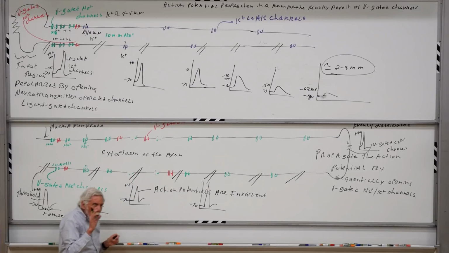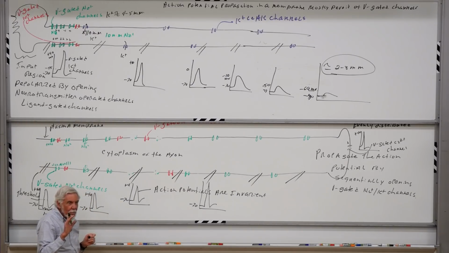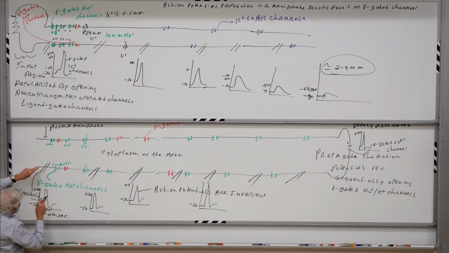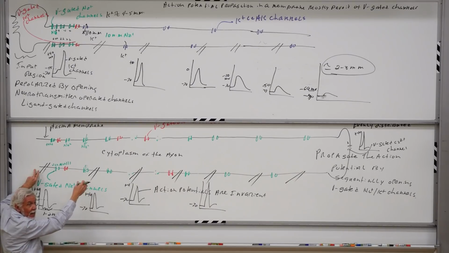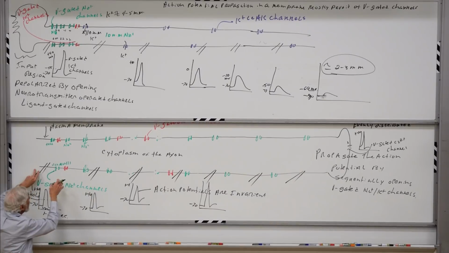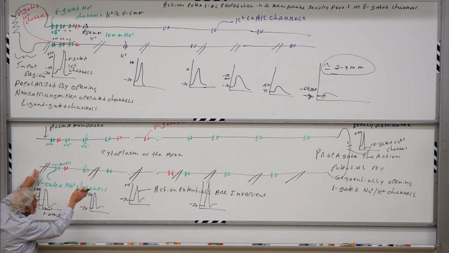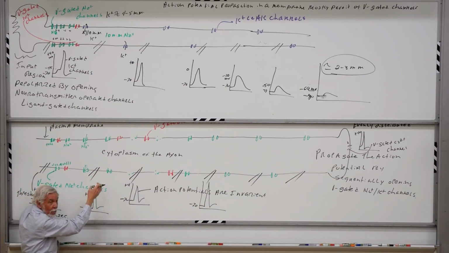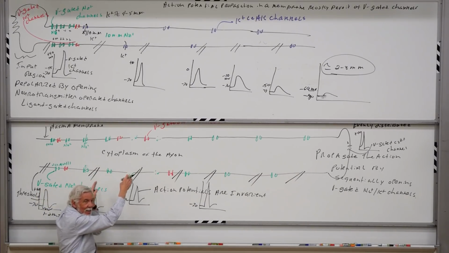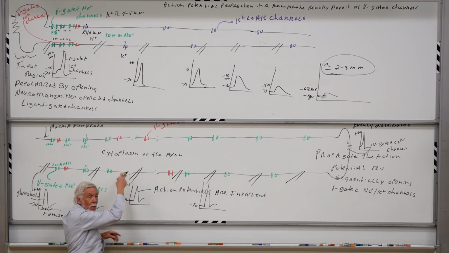I think we're working with a little bit of a misconception, and that is that this potential will be completed within, say, 2 milliseconds. But over 2 milliseconds, if it's propagating at a meter per second, it's going to cover 2 millimeters. So 2 millimeters of the membrane will be depolarized like this. But outside of that 2 millimeters, there won't be any depolarization at all. Although at the leading edge, you're right, you will get it slowly depolarizing a little bit to bring the membrane to threshold to open those voltage-gated sodium channels.